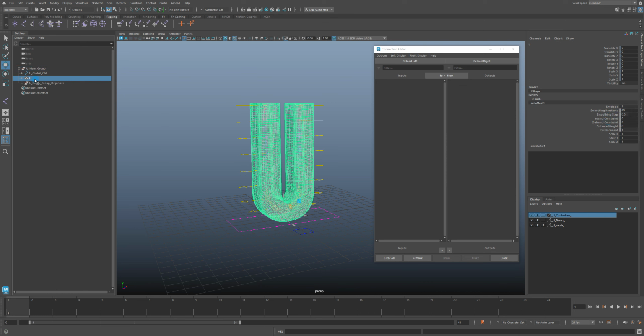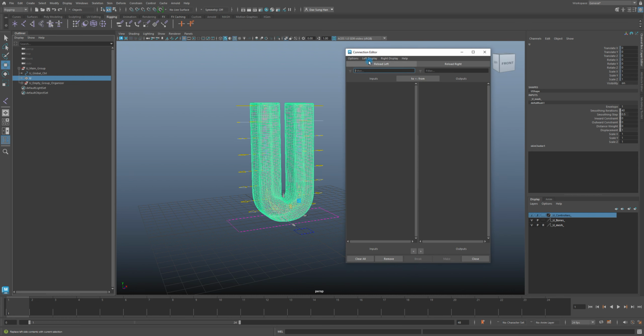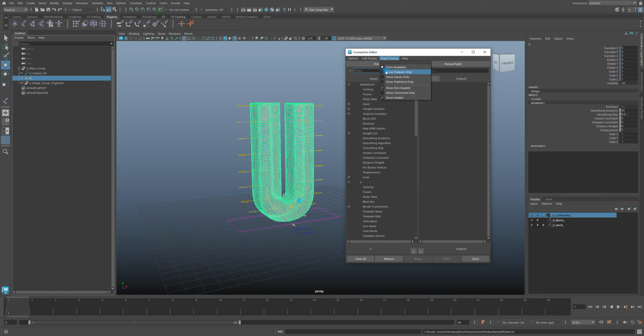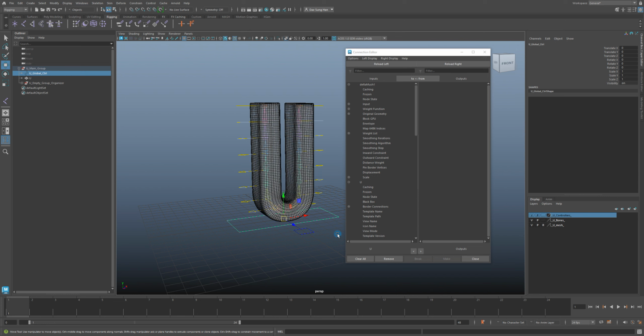So I select the mesh, I go in here, click on Delta Mush. You have to click on this. Then I'm gonna reload left this column. Click it. There's my Delta Mush. Make sure on your left display column, show inputs, show non-keyable. Then I need to grab who it's going to connect to.